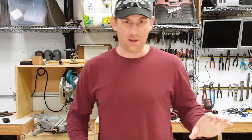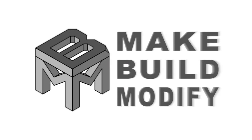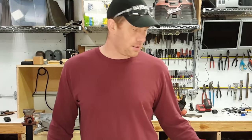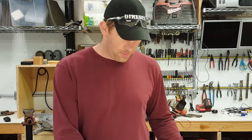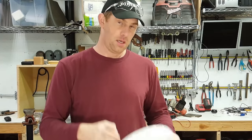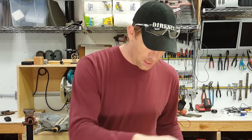Okay, I want to show you the way to make a water level today. We've got a 2 gallon bucket and a lid that seals well. We've got these little black corks, the rubber corks. They're going to go in this lid. I'll show you that later.